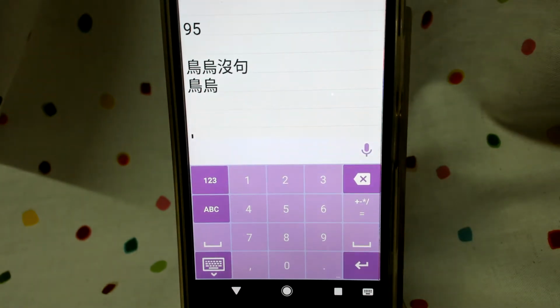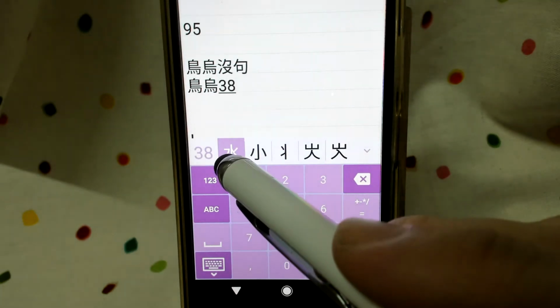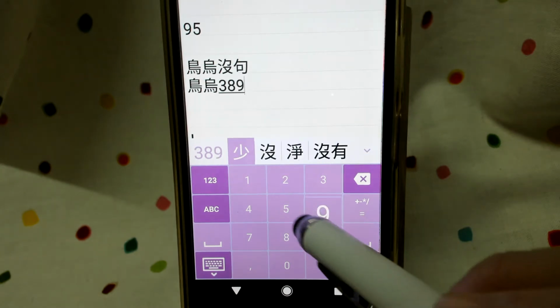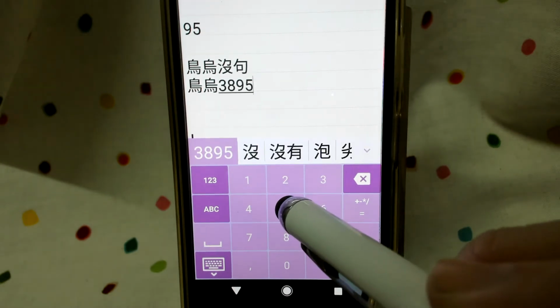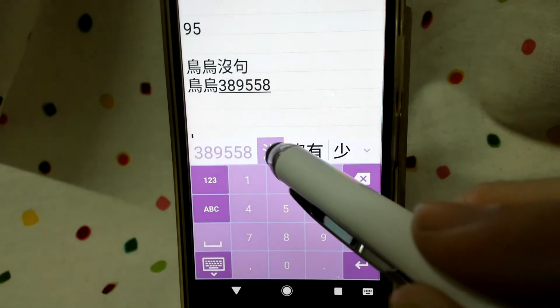Okay, continue. We have May. On the left side we have water, which is 3-8, 3 vertical line, 8 for 2 dots, on the right side, water. Okay, and the right upper is 9-5, begins with 9 slash, end with 5 counterclockwise curve, 9-5. And the rest is 5-8, 5 clockwise curve, 8 backslash here.